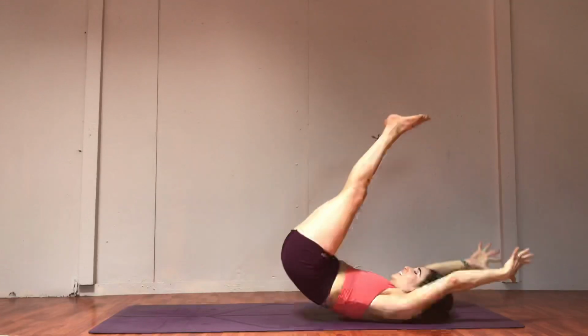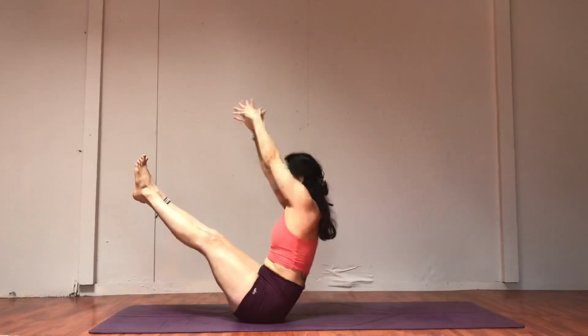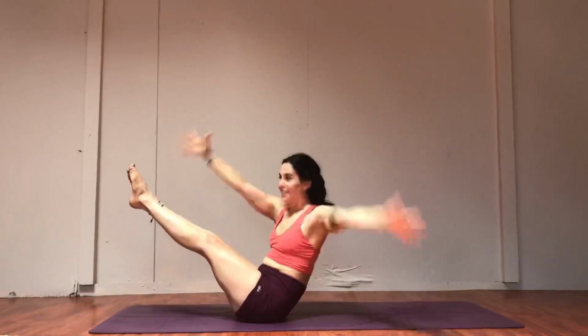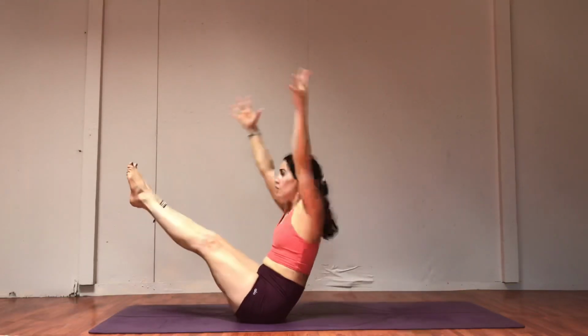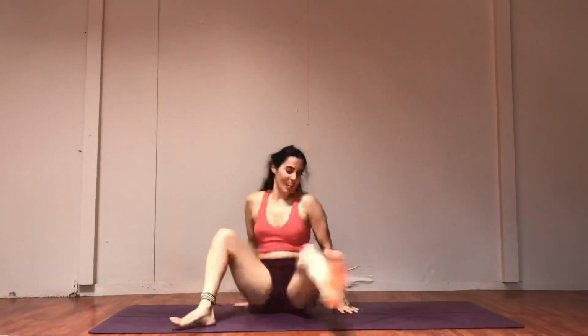3, 2, and 1, stay. Twist, and twist, and 4, 3, twist, reach, 2, twist, reach, 1, grab the legs, lower down to the feet, and then come into a straddle stretch.